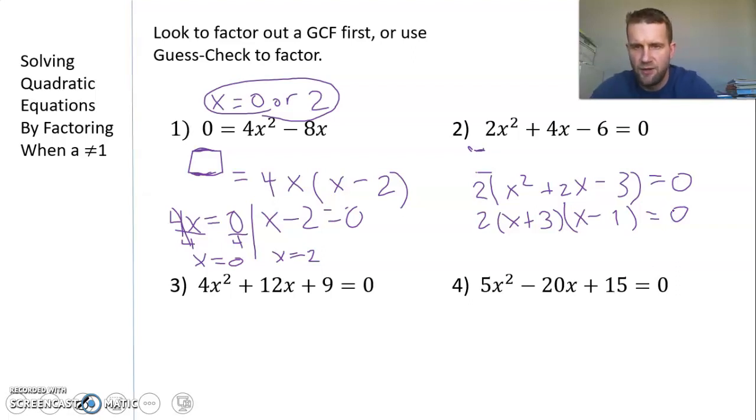Recall that if 2 equals 0, 2 does not contribute an answer. Only x's give us answers. I'm going to take the opposite of 3, so x = -3. Opposite of -1 is positive 1. These are my two solutions for this equation.